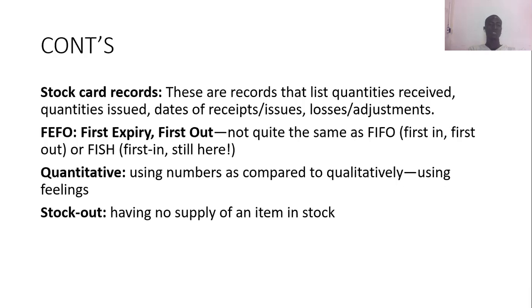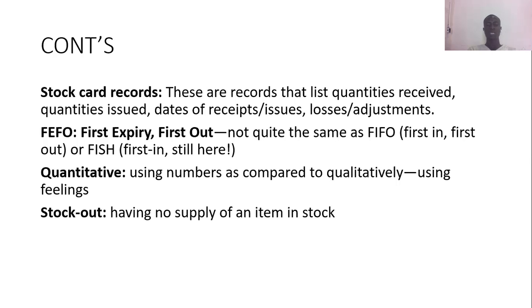The other record which is important is FIFO, first expire, first out, or first in, first out. You need to know what you received first and use it first so that it goes first. It is very important to follow this, especially when it comes to medication. You need to use the medications so that you save space and they don't get expired.